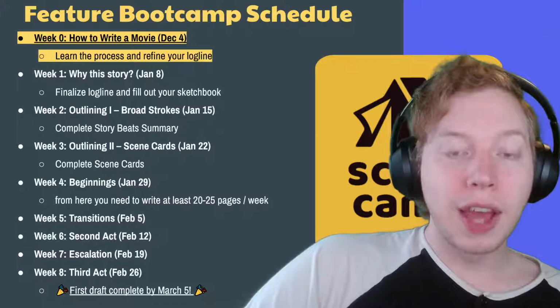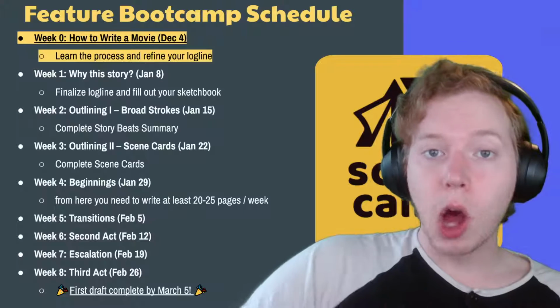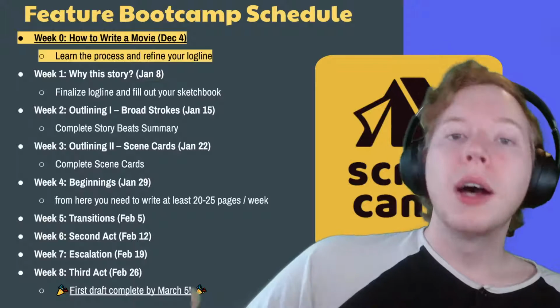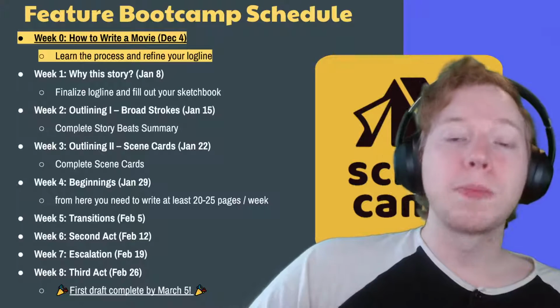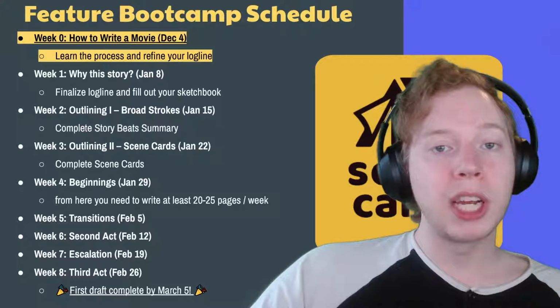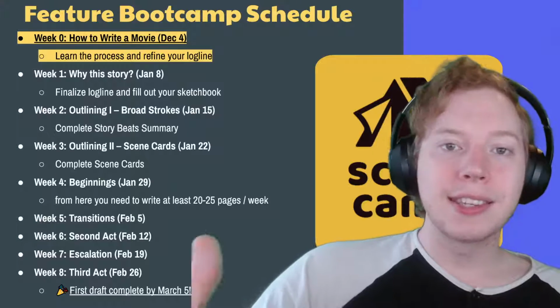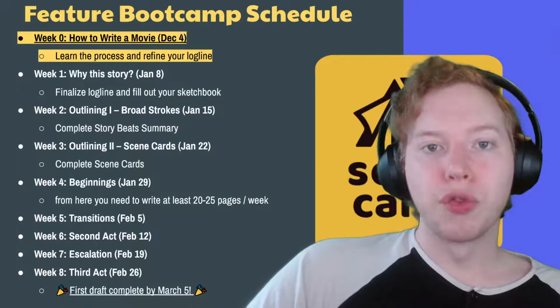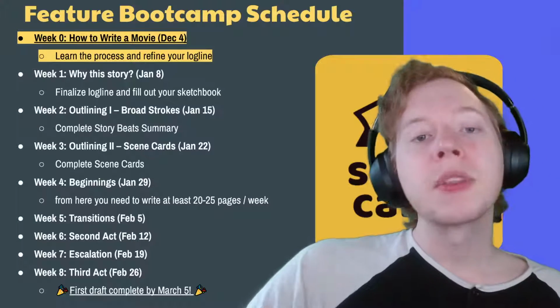We have a lot of guidelines and guidance for these things called loglines, which are just a one-sentence expression of what the movie is about. And that is going to be helpful for you to both explain to people what the movie is, to get them interested in reading it, but it's also going to act as one single sentence that's very important because it will help you stay on track and make sure that you're writing the same movie from beginning to end. So we can start on that today.